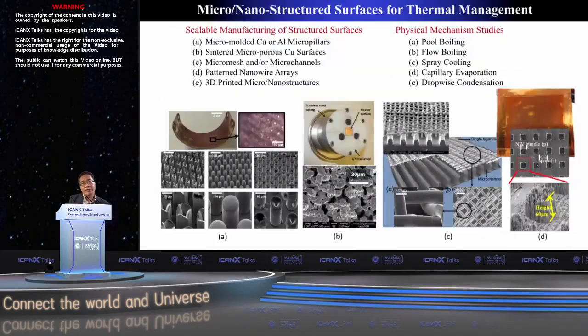And the good thing is, if you tell people, I'm a heat transfer guy, and I understand how those processes go on, there are a lot of makers who can make things for you, right? There are people who make millimeter structured surfaces, micrometer structured surfaces, or even nanometer structured surfaces. Over about 15 years, we tested a bunch of different structured surfaces, right? Just pillars, channels, meshes, nanowires, whatever. And then we try to see how they can enhance the boiling processes, cooling processes, or condensation processes. Those are the things that we do.